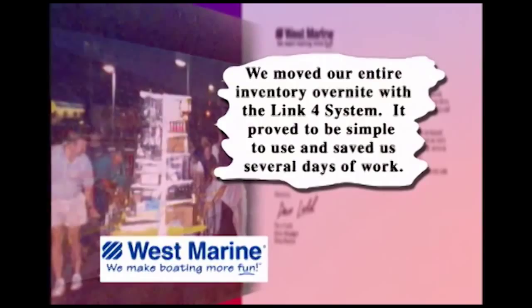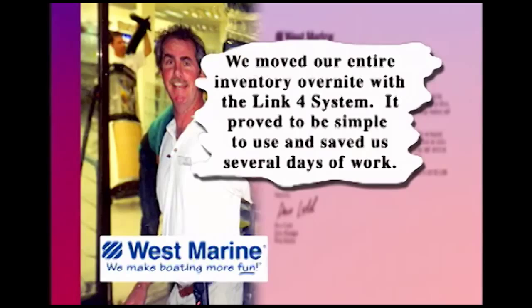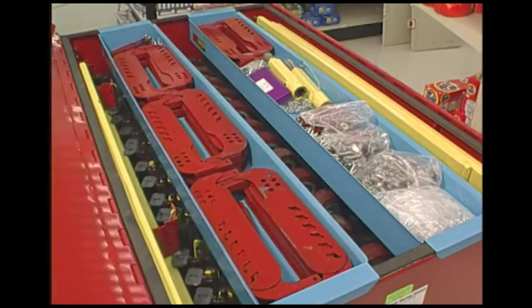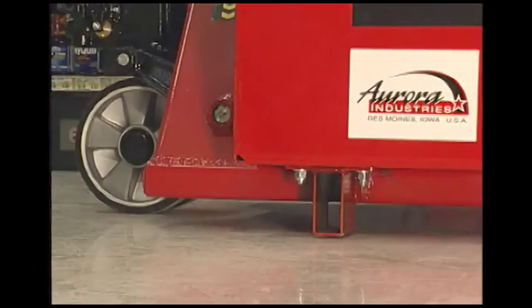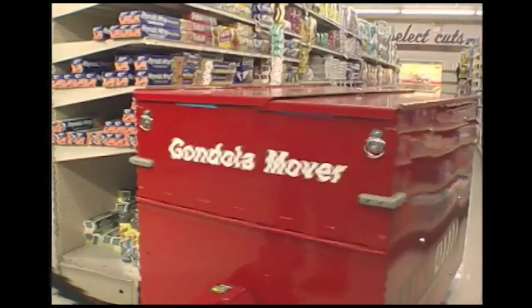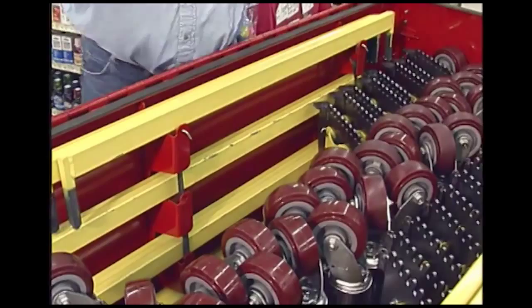The Link 4 can be ordered in a self-contained crate used for shipping and storage. There are two styles available, with heavy-duty roller casters or an integrated pallet jack. The load stands prevent the crate from rolling during unpacking and shipping. The drop gate makes it easy to reach all the parts. It's compact enough to roll in the front door and store in the back room. The custom parts holders serve as an easy inventory control system, and the padlock latch design helps keep all the parts secure.